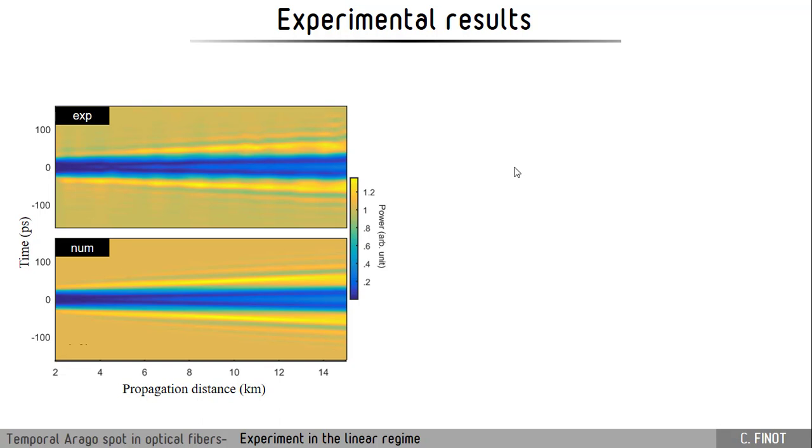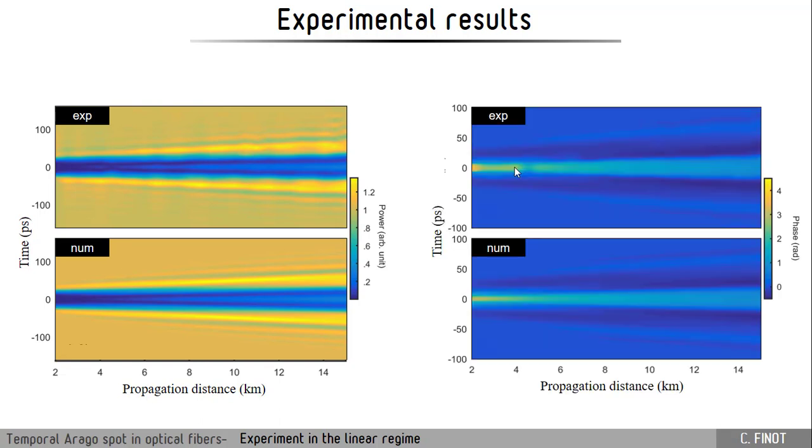The experiment can be closely reproduced by numerical simulation that takes into account the real initial waveform that we have sent into the fiber. And we can also do the same work regarding the phase that is provided with our complex optical spectrum analyzer. And once again, we see that the experimental results are fully reproduced by numerical simulations. The agreement is again very good.